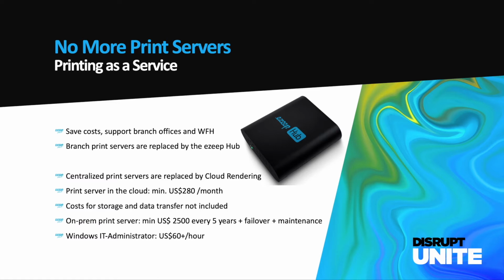The ezeep hub simply has to be plugged into the local network where the printers are that you want to make available to your users, and then it'll establish an outbound connection to your ezeep cloud account, make those printers available for you to assign to users. And you can see from the numbers on this slide that a small solid state micro appliance is certainly much more cost effective than the print servers that you have to maintain, that you have to configure, that you have to secure, and all of those things.